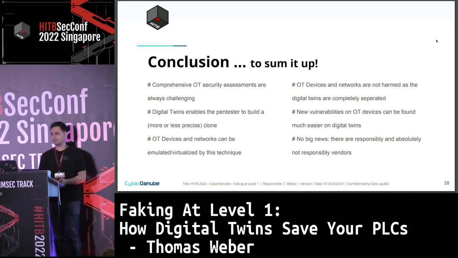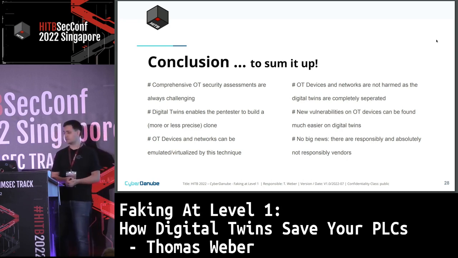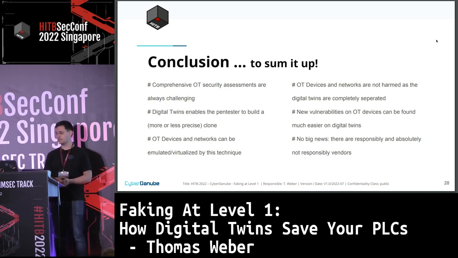And you would not harm any OT networks because you're just testing a clone. You're testing a virtualization. And you can also find new vulnerabilities really easily and communicate them to the vendor without having the device. And that's really nice.